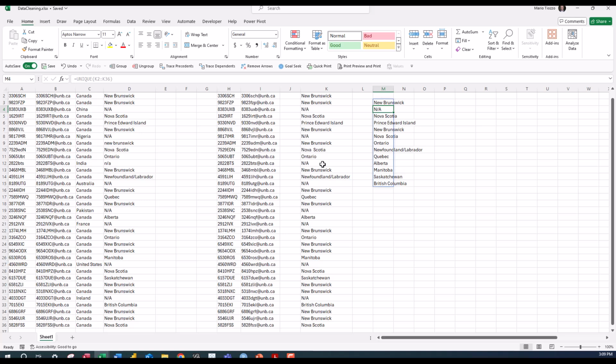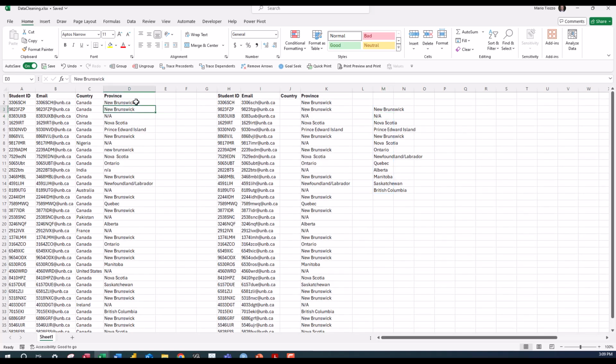So what's going on? If you do a little digging, you'll notice that there are trailing spaces in a few New Brunswick instances. For example, here, you can see there's a space here. You can see there's a space here. And you'll also notice there are 2 spaces between this instance of Nova and Scotia. It doesn't seem like much, but Excel doesn't consider these instances as the same as the ones without any extra spaces. So let's fix that so that everything is uniform.